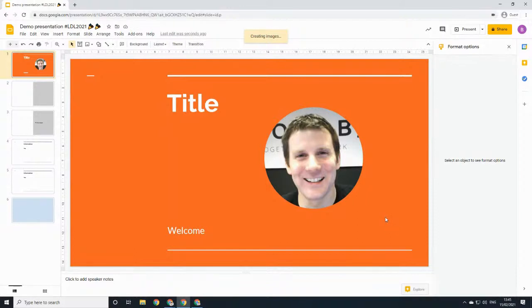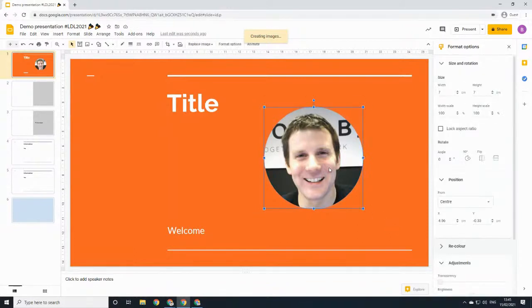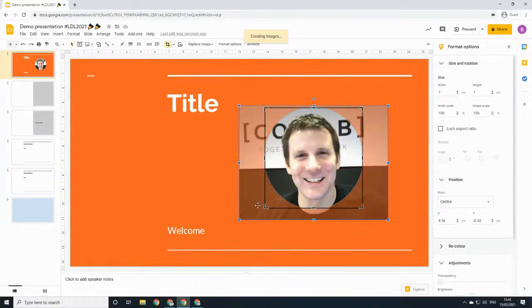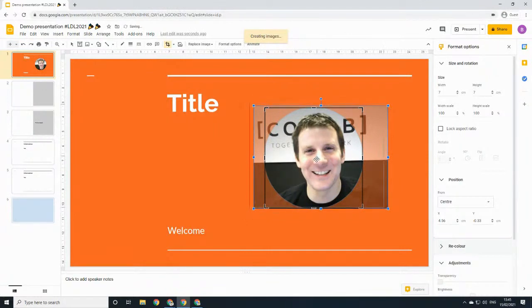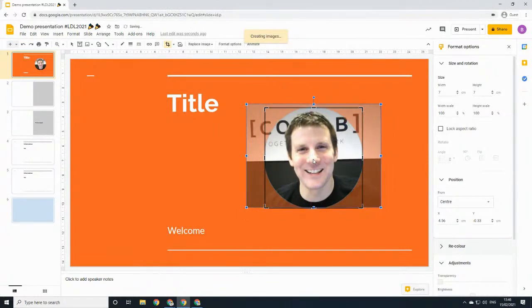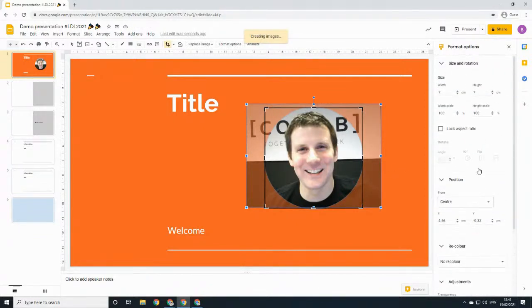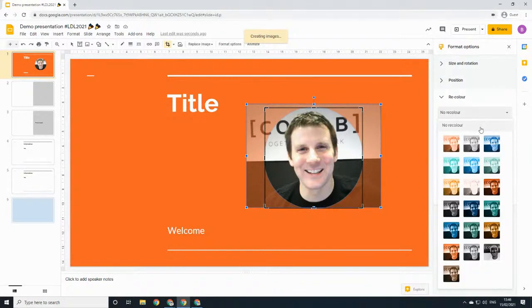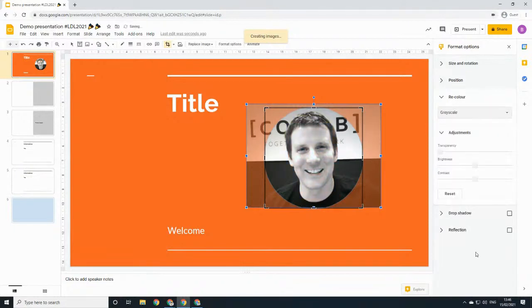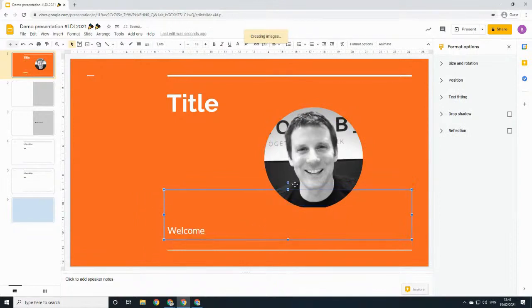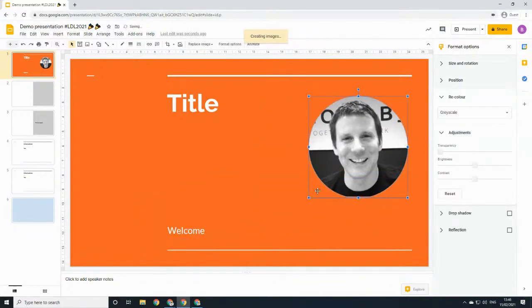Okay. Immediately, that's maybe a bit too close for my face, but it's looking a little bit better than it did. So I can make that a bit smaller, and then I can move it around again. Just maybe center that off. That's good. Fantastic. Now, there are some options as well as fiddling with the position and size to recolor it. So I could maybe look to see if black and white suits me a bit better. And I certainly think in this case, it is looking better in black and white. So then it's just a case of moving it around.